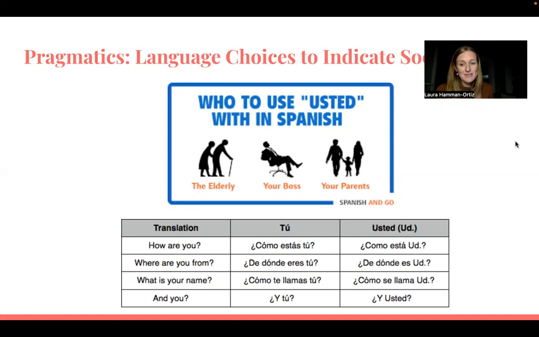And so here are some examples of simple questions that you might ask. How are you? ¿Cómo estás tú? Versus for usted, for somebody of higher status, or for someone you want to be a little bit more formal with, ¿Cómo está usted? So this shows how in some languages, the verbs themselves change to indicate social status. In English, we would typically indicate a relationship difference by the types of words we're using. So you might call someone sir or madam if you're trying to indicate some respect. Or we might make a choice of the specific words we're using when we're asking a question, how formal we make our language.